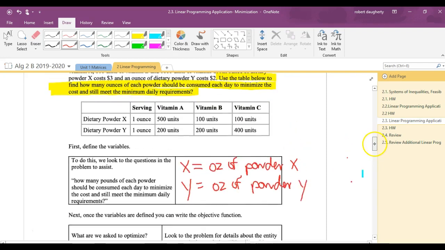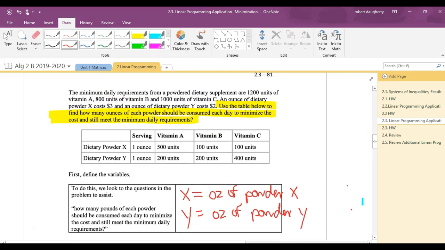Then I move into the land of constraints. Now if you think about a dietary supplement, I'm trying to minimize the cost. So what do I need to do? Well, you've got vitamin supplements. Usually a vitamin supplement, when it has to meet a certain requirement, what kind of constraint is that? I'm looking for words like at least, at most. At least. So if this vitamin meets your requirements, you would say it has to have at least this amount of vitamin A. That's how it meets the requirement. It might have a little bit more, but if you said at most, it's not meeting a requirement. So these are going to be greater than constraints.